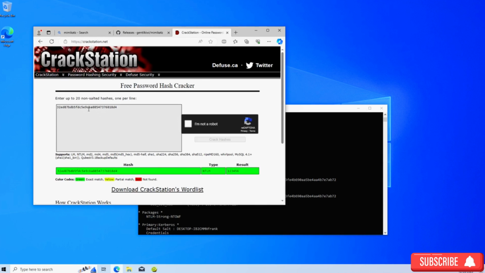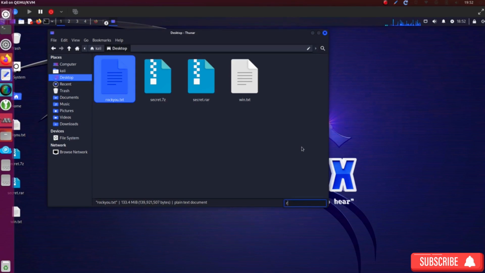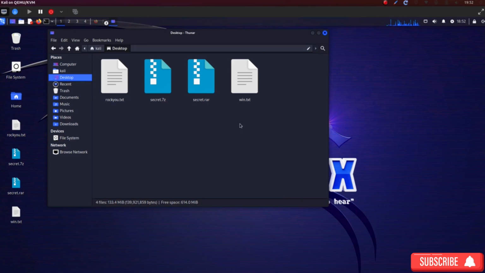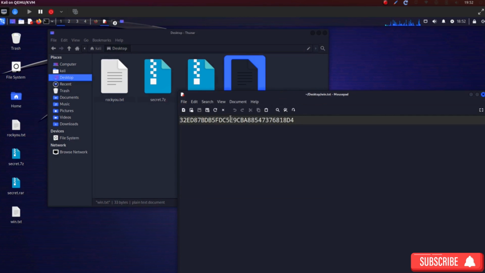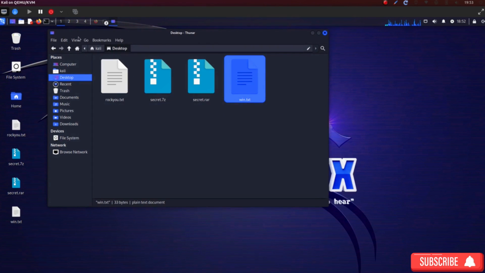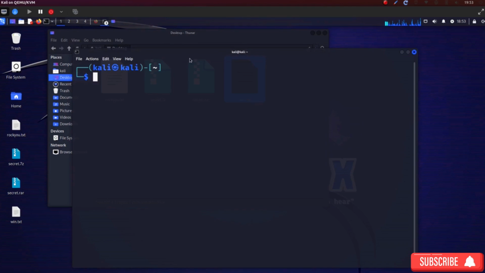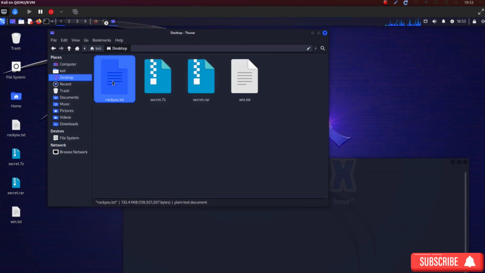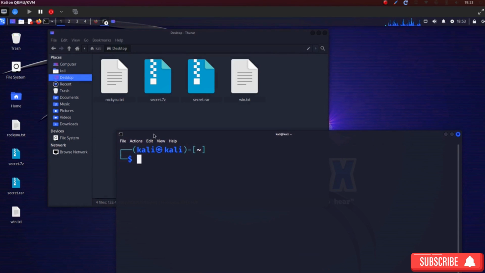Now alternatively, we could have this hash and then use John the Ripper to crack it. Let's say you are in Kali and you have the hash in the notepad file. You see I have the same hash of the Windows file. Then we can crack it in Kali as well. So if we open a terminal, we will need 2 files. So we'll need rockyou.txt, the password list of 1.5 million passwords, and the Windows hash. And then we can use the program John to crack it.